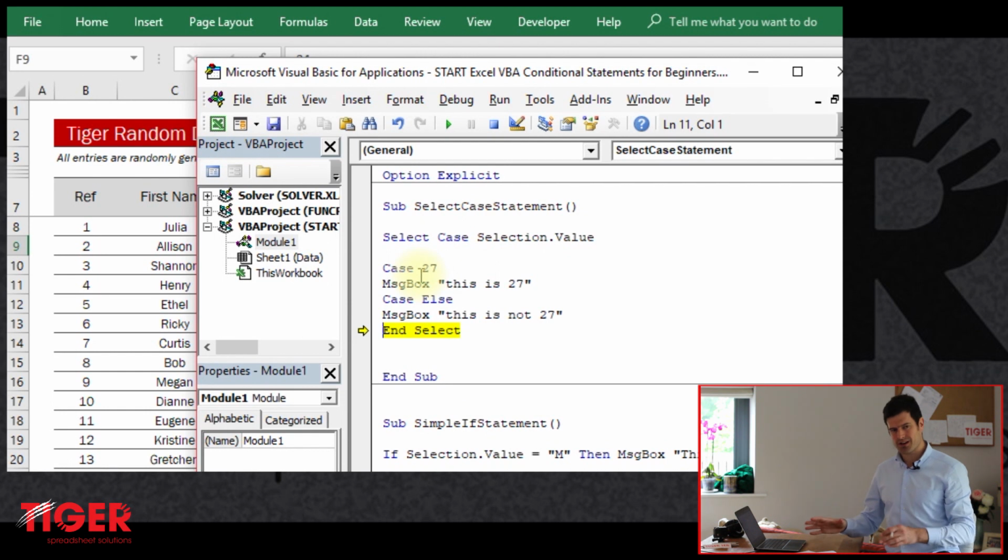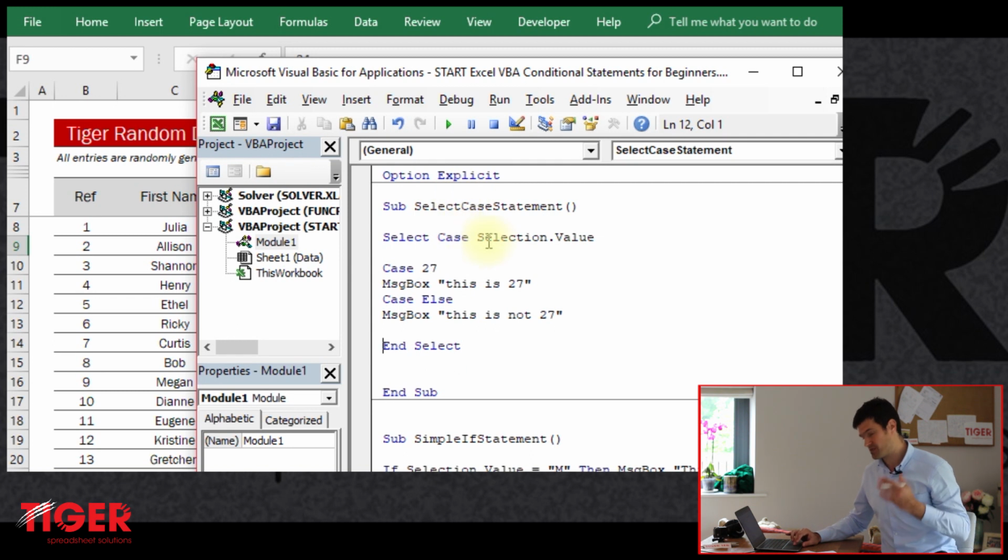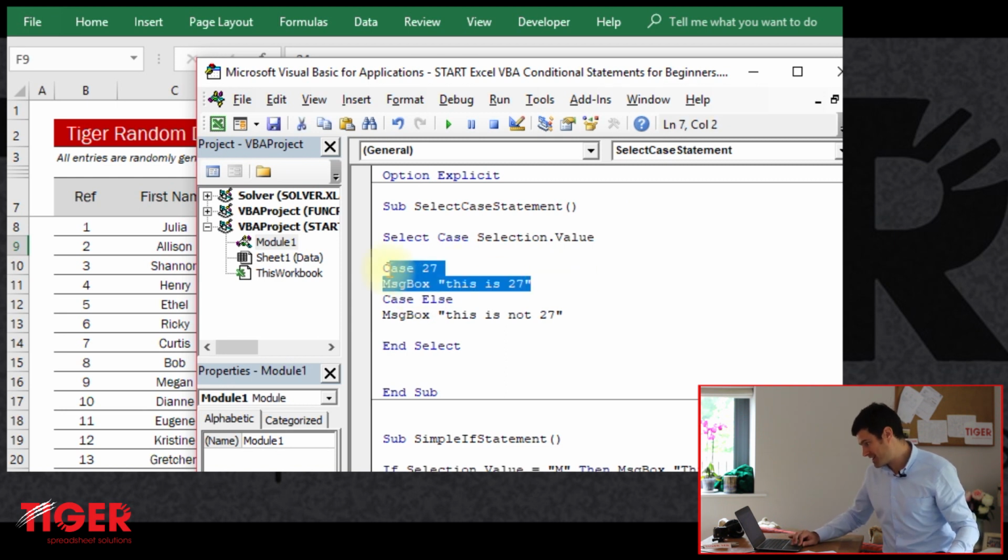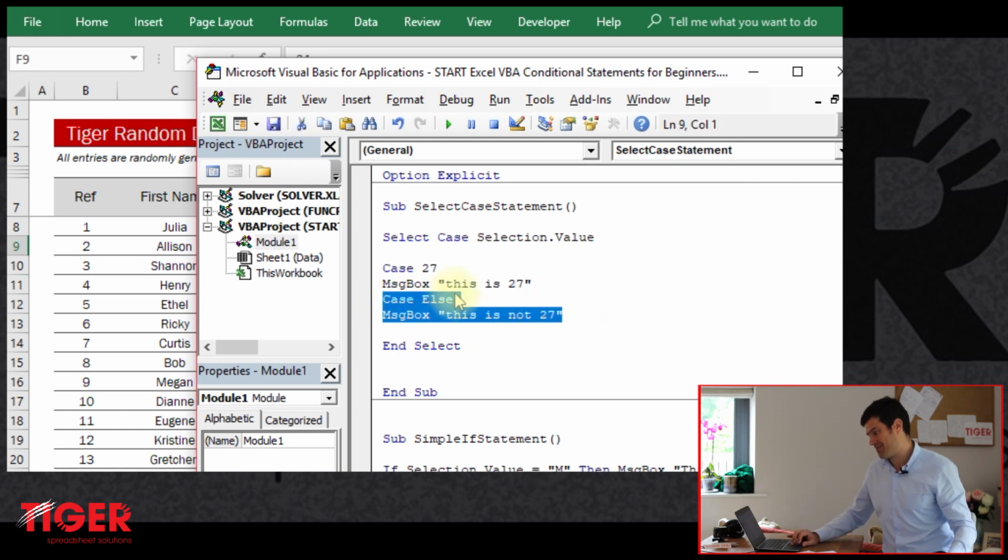So we just got the basic construct there. Simple example, but you've got new syntax that you're dealing with. Good idea to have a look at a simple example first. We've got select case, what you want Excel to look at. Could be a variable, could be a range, could be something else, usually a range or a variable. And then this is how we set things up. If this condition is met, Excel is going to do that. In this case, we said case else. If none of the conditions are met, Excel is going to do this.